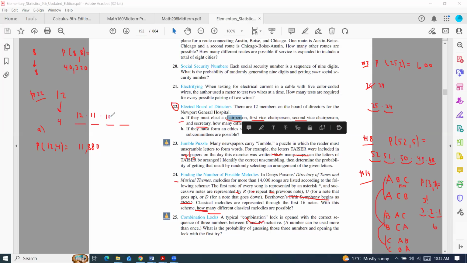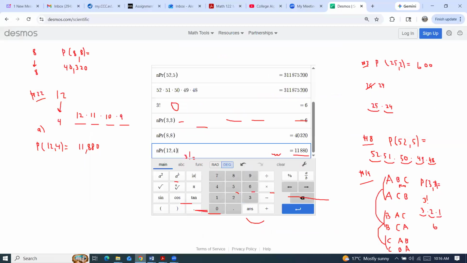And turns out and means times, where you saw this, right? Times. 2 people are gone, chair and vice chair. Then there is a second vice chair. So there are 10 choices for that position. And finally, 9 choices for the secretary. So I hope this is something that's kind of clear, but it is still worth thinking about this. So I can just double check. So if you take 12 times 11 times 10 and then times 9, right?